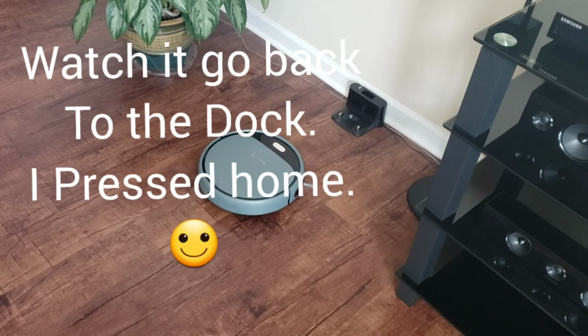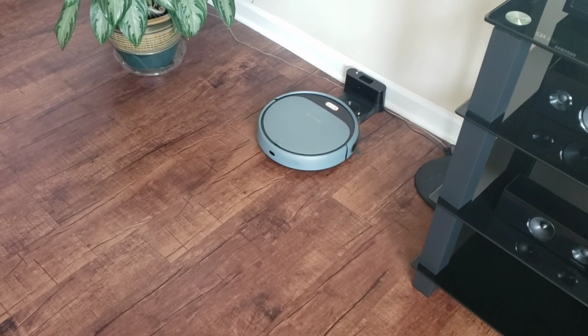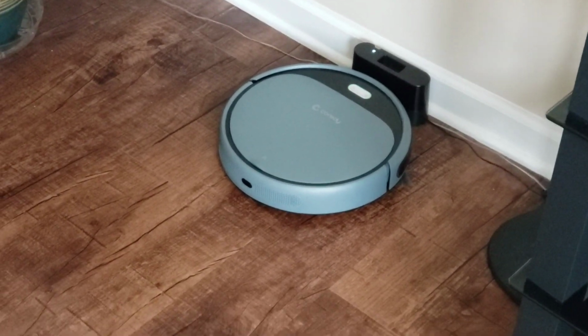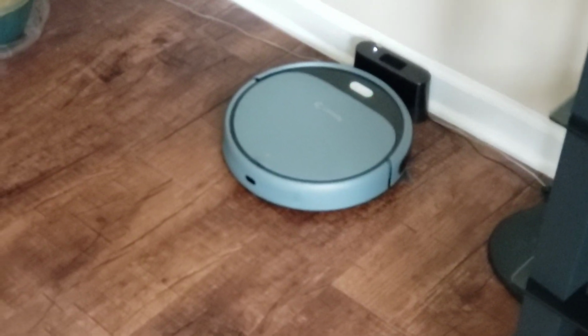It is going to go home by itself. Watch this. This is so neat. Just going home. So neat. So it has a home button. So it will go home if you press home. Just wanted to show that to you real quick, guys. So it would not get lost.